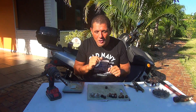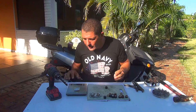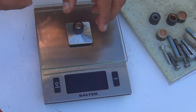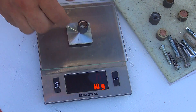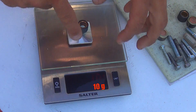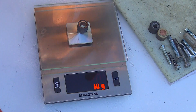One of my favorite approaches is to place the scale on grams and weigh the roller weight. Just take the weight and place it on the scale. This one is a 10-gram roller. The lighting during the day makes the digital scale hard to see, but the key is knowing your current weight before you modify anything.